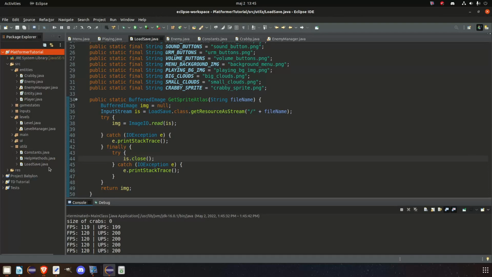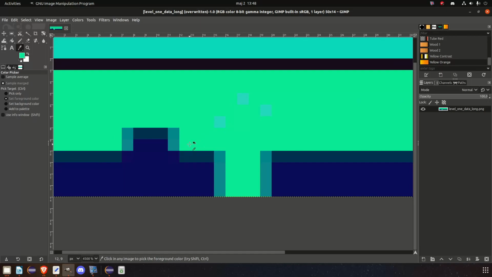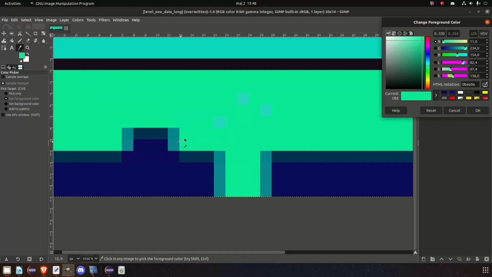So let's do that. If we zoom in here and take a look at our color values right here, 11, 234. Yeah, we have no zeros anywhere here.